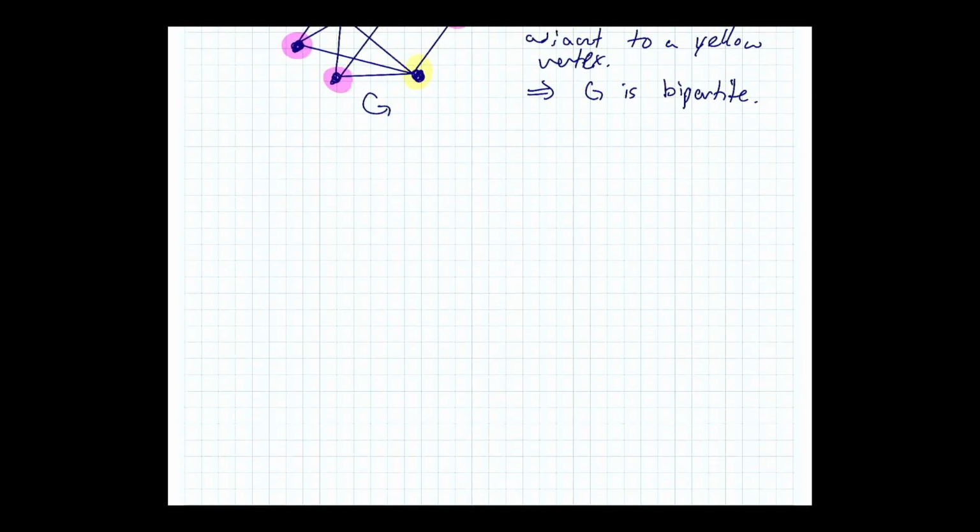Okay. So let's do one more special graph. So we have the complete bipartite graph, which is going to be called K. K was complete before, but now we do an M, N thing because it's going to be bipartite. So complete bipartite graph. It's going to be bipartite and it's going to have all of the edges that it can have. So the complete graph had all possible edges between vertices. This is going to have all possible edges that it could have and still be bipartite.